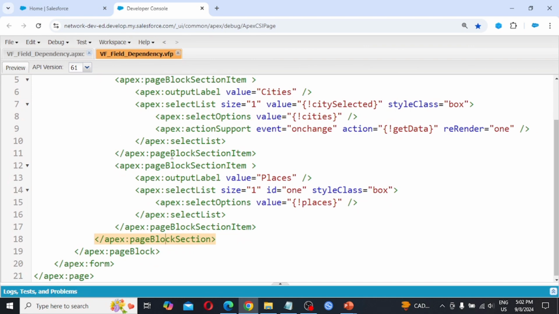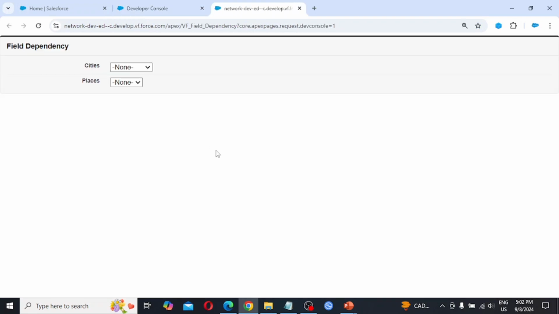Save this Visualforce page and click on the preview button. We are able to see that the title comes as field dependency, which we had provided over there, and here cities and places.